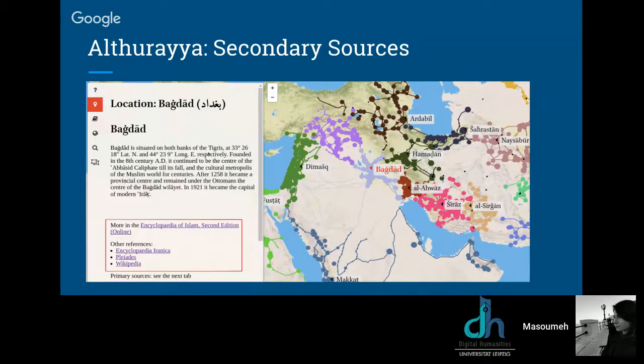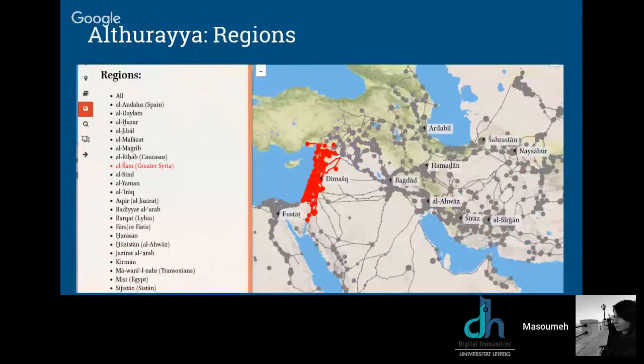It means that it's providing a connection to data. So, for example, for this one, you can have access to Encyclopedia of Islam or other major secondary sources available. You can see extent of regions and the space by having them highlighted.